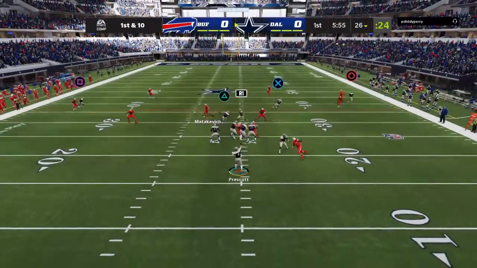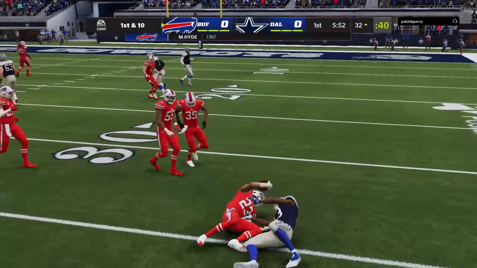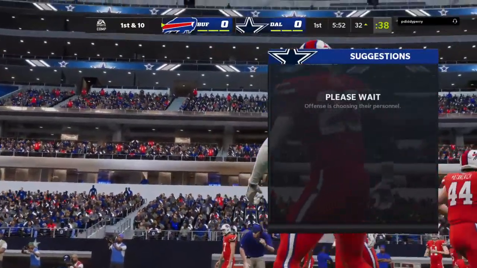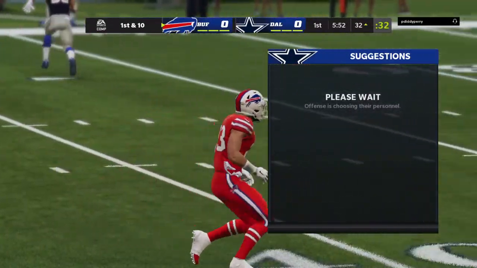First down, Prescott. Oh, that's into a double team, and it's intercepted. Picked off by Micah Hyde. And he'll get this back to the 32-yard line. That's kind of a double whammy. I mean, the interception on the opening drive, that's one thing. But to give him this field position, that's another.